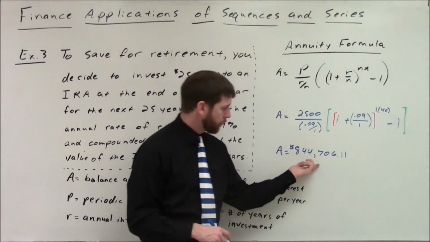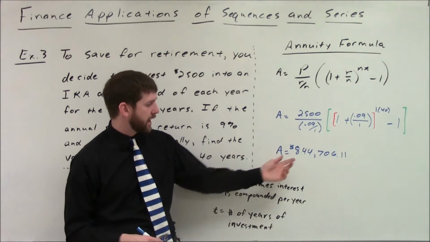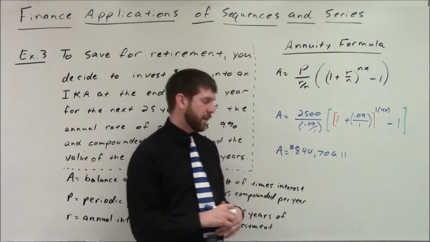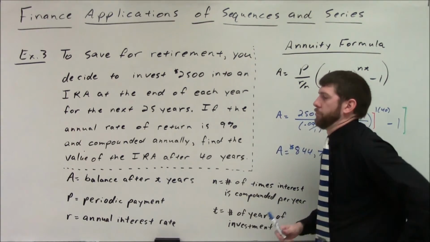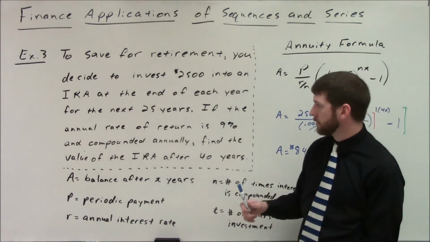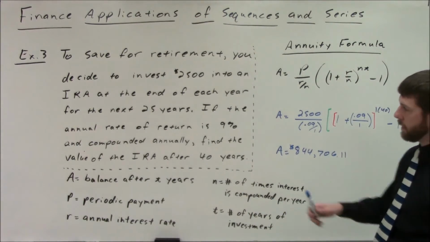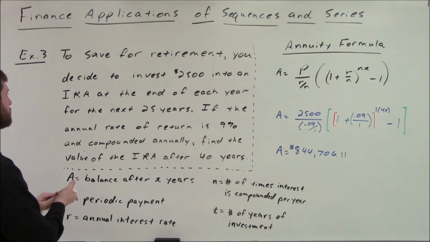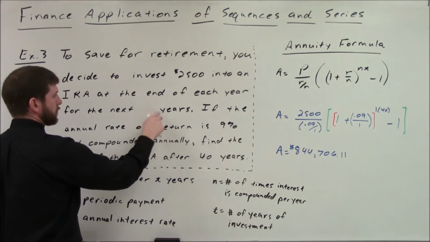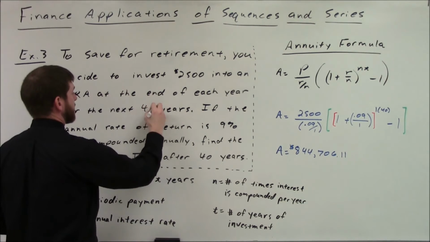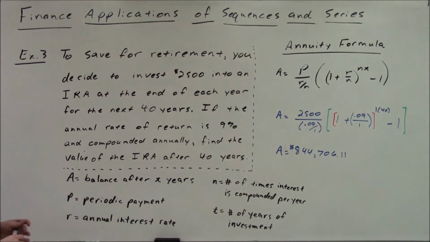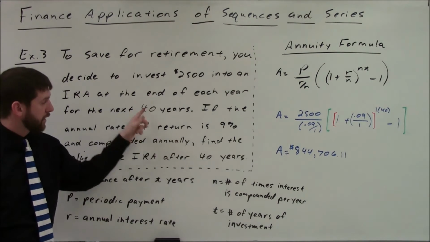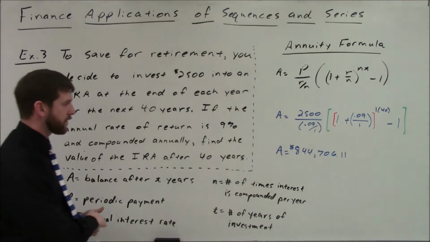When we do all that, what we find is we're going to have a balance of $844,706.11, which is very interesting because if you think about how much did we put in over a 40-year span. Oh, I don't know why I have 25 years right there. It should have been 40 years. Bet y'all were wondering what was going on there. Let's make that 40 years. Okay, so value after 40 years, that should have been 40 years, not 25 years.